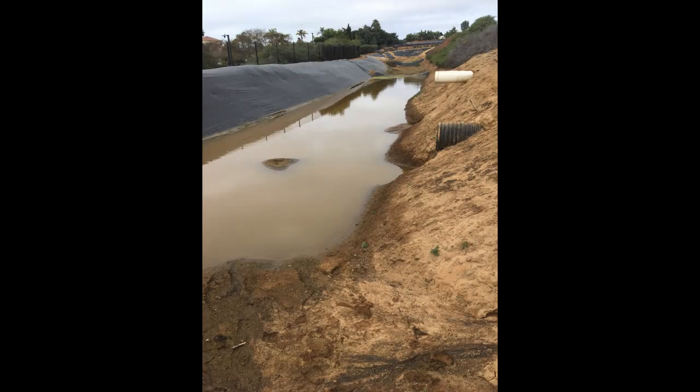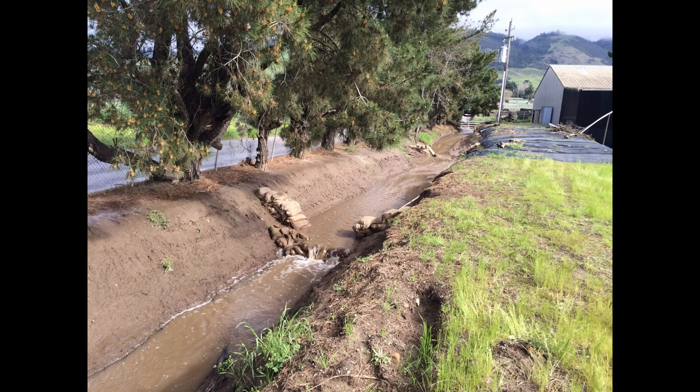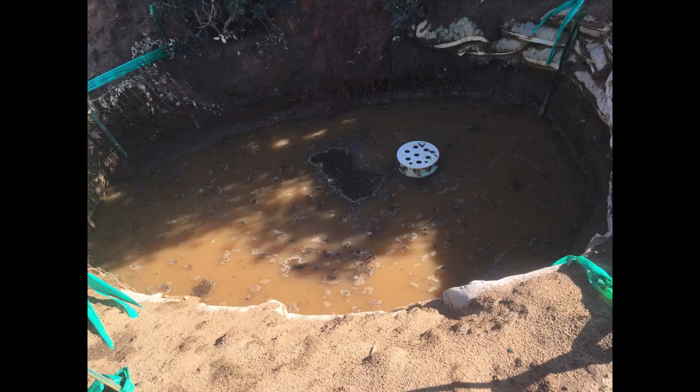This stuff is added to water when it's cloudy in order to settle all that sediment out of solution. This is important because many growers have sedimentation ponds where they collect their irrigation runoff or rain runoff, and very often this runoff has a lot of sediment. If they can add PAM to help settle the sediment, then when they discharge into surface waters or the storm drain, the water will be clearer and the environment won't be impacted.